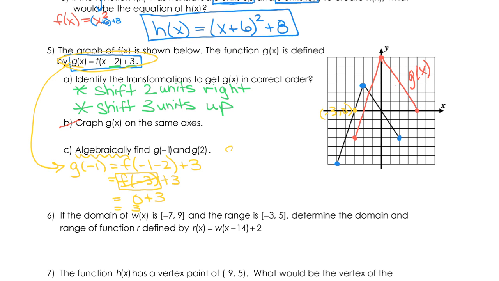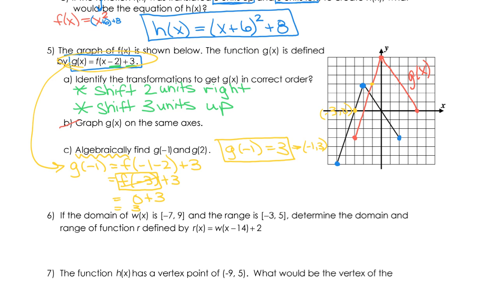Okay, so we're going to go ahead and say g of -1 equals 3. And now we could test it too if you want. So if you go -1, because remember what this means. This means that -1, 3 should be on my g of x graph. So -1, +3, and it is right here.